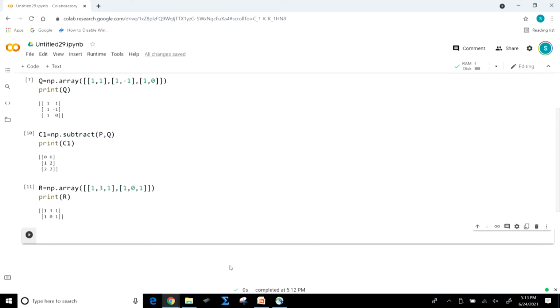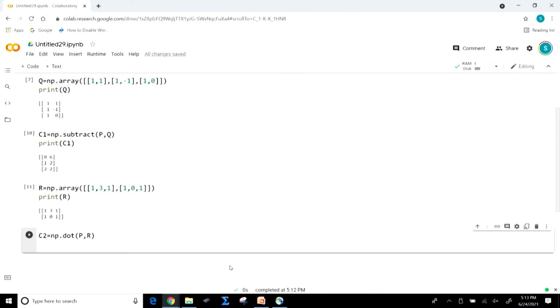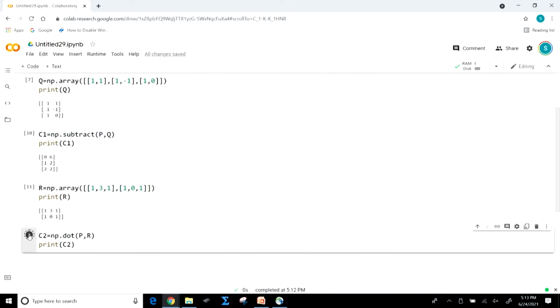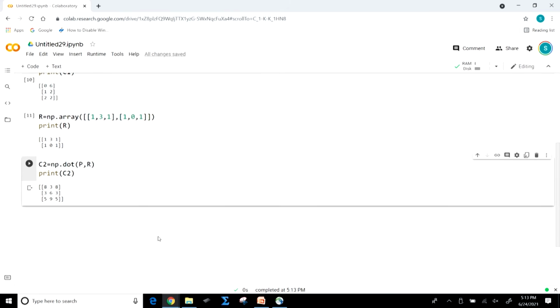I can define P into R. Let me store it in C2. Again np.dot of P and R, and print C2. You can see it is 8 3 8, 3 6 3, 5 9 5, which is a 3 by 3 matrix obviously. 3 by 2 into 2 by 3 will be 3 by 3.